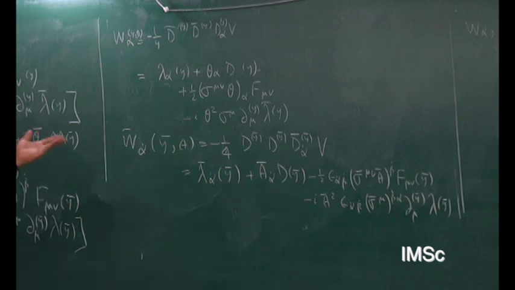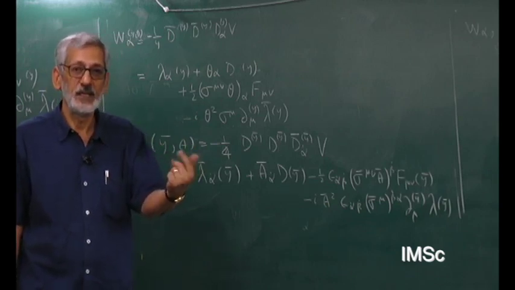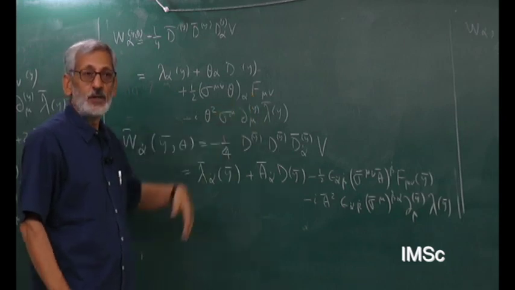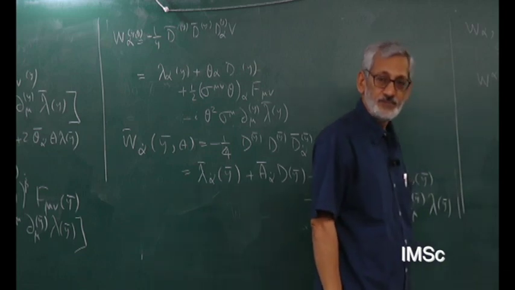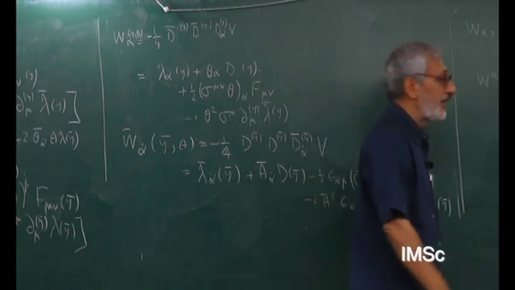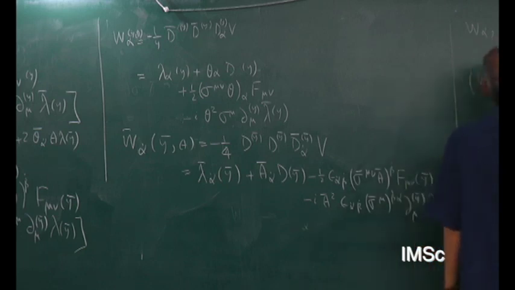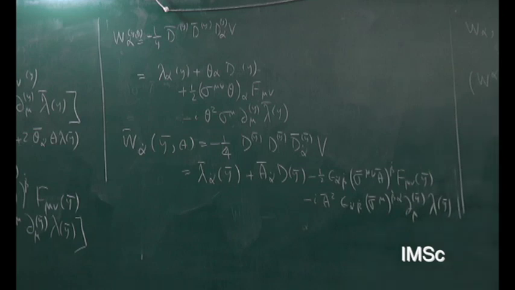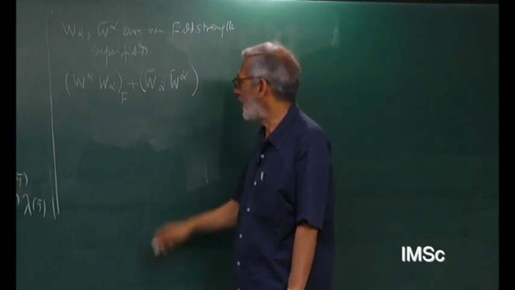Now, if I have to write the Lagrangian, what I have to do is construct it so that the Lagrangian is real and contains an F square piece. So if I take W alpha, that would have an F square piece, but that's not real. And I add to that W bar alpha dot, that will make it real. But I have to construct the Lagrangian in terms of objects which transform as total derivatives under supersymmetric transformation. So this is a product of two chiral superfields. What do I do? I take the F term, and I take the F term. That should give me a Lagrangian containing F square terms.